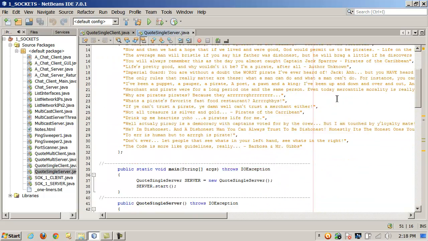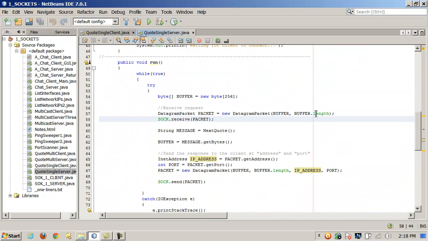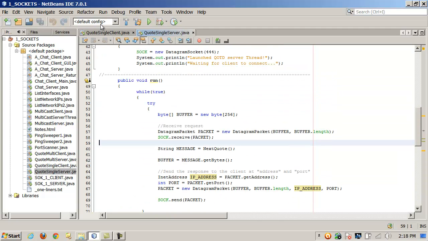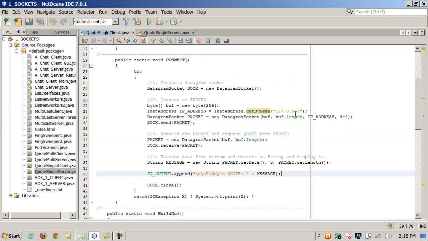And the server here doesn't really care. It's just listening, waiting for a connection. But the client here needs to know the IP address of the server, so it's connecting to the loopback, because when I test it, I'll be running the server on the same host that I'm running the client on. Otherwise, I'd point that to whatever web server I ended up installing my server on. Okay, so that's variable.